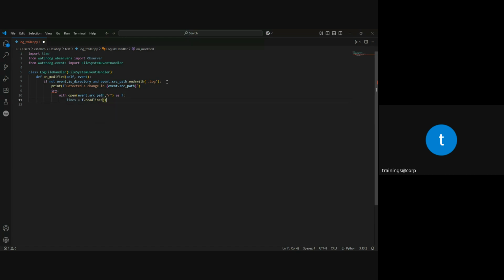Can anyone tell me the difference between readline and readlines? Anyone? What is the difference between readlines and readline?